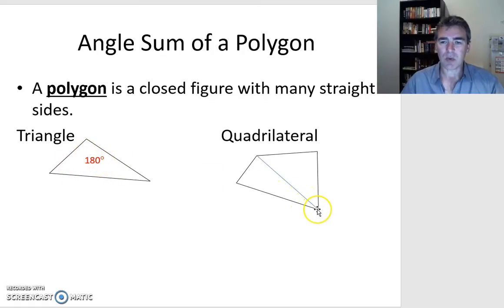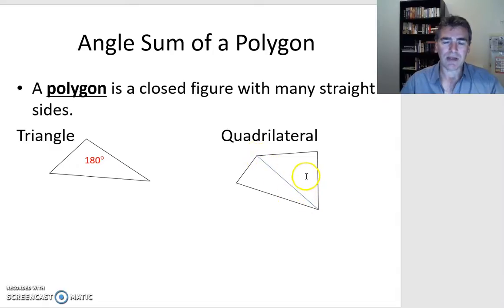For a quadrilateral, well, as I said, we're going to use the fact that that's 180 degrees for a triangle. So I'm going to start with one corner of the quadrilateral, and I'm going to draw in a diagonal to any of the corners that are not next to it. Obviously, I can't join it to that one next to it because it becomes a side. It's not a diagonal then. Similarly, I can't join it to that vertex or that corner because, again, that becomes a side, not a diagonal. So I can cut it up to there.